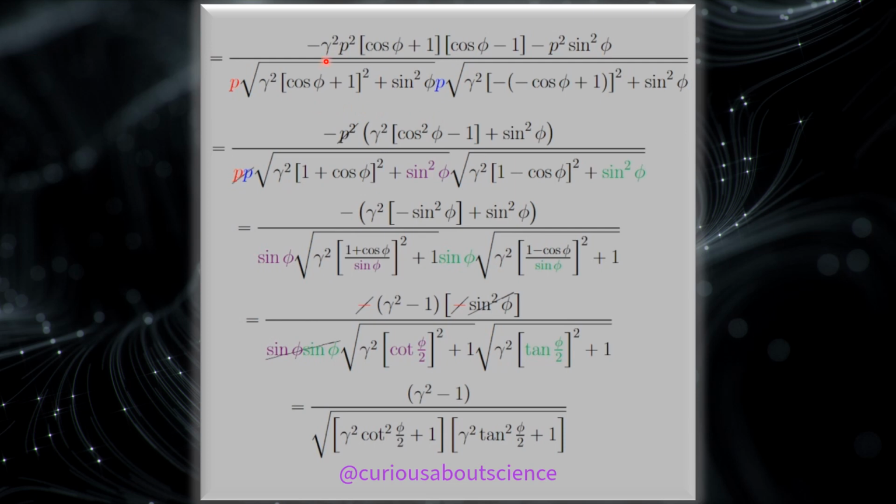But nonetheless, we factored a p squared out of both of them, put both of the p's that we factored in the denominator together, and they cancel with that p squared in the numerator. Voila, we like to see that. Now, this difference of squares, we know from the Pythagorean identity, can be substituted in, and that's where we get a negative sine squared phi in the numerator.